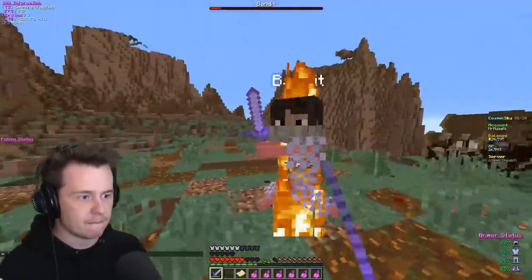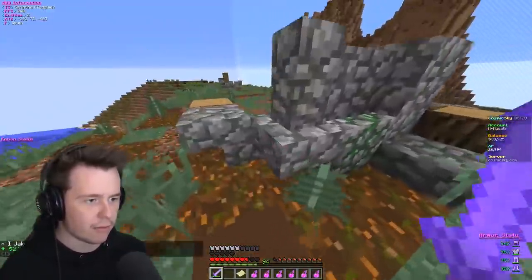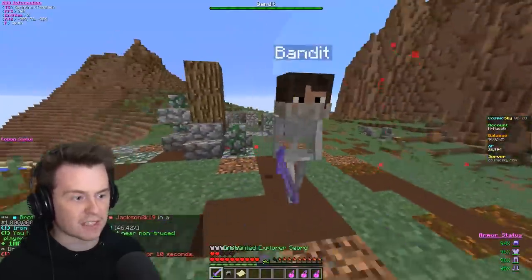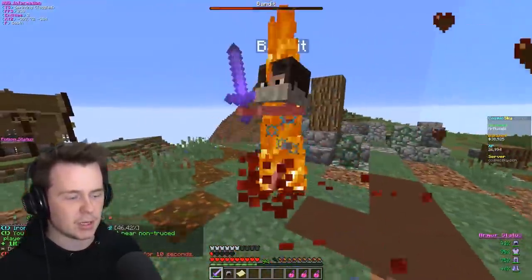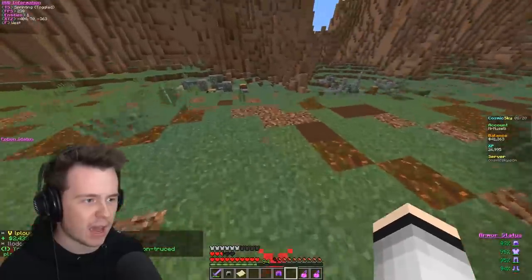I got you, bro. Oh, okay, there we go. Holy crap, I thought these guys were gonna be easy. That was actually really hard. Oh my god, there's another bandit. All right, you're down, buddy. You don't stand a chance. And he's gone. 2 bandits down, 3 to go.